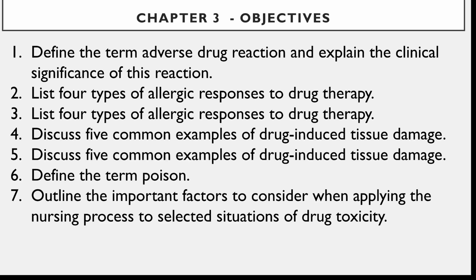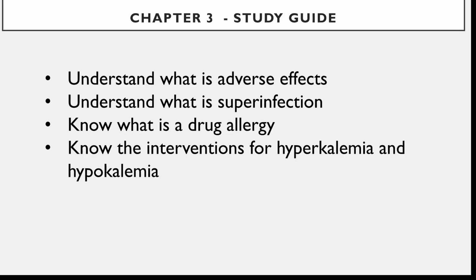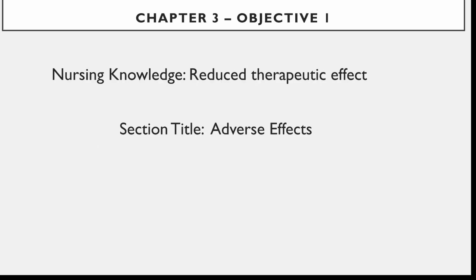Moving next to Chapter 3, the objectives are listed here, as well as in your learning guide, in each module, and the study guide. And you can see they're listed here, and specific to this quiz, we'll go over a few things, including your nursing knowledge related to reduced therapeutic effects. Taking too little of a medication would mean that the therapeutic levels intended are not being reached, and the drugs will be less effective at lower dosages.